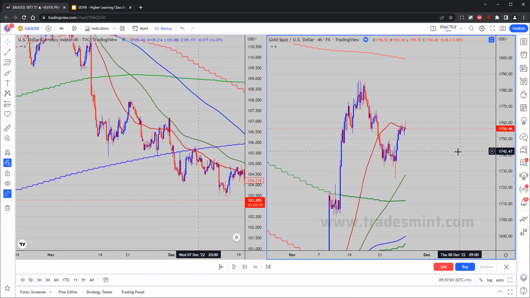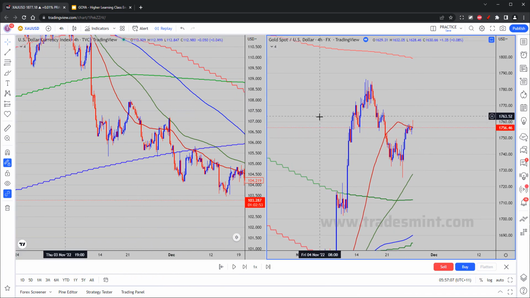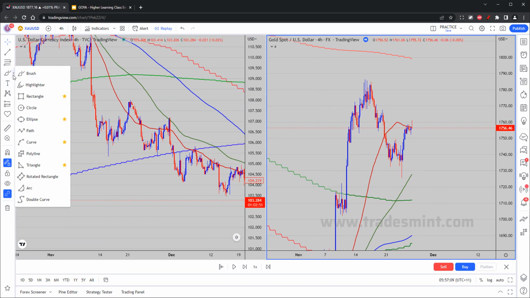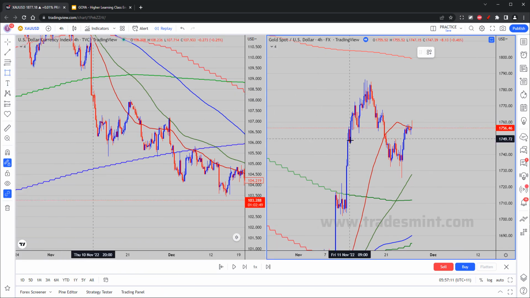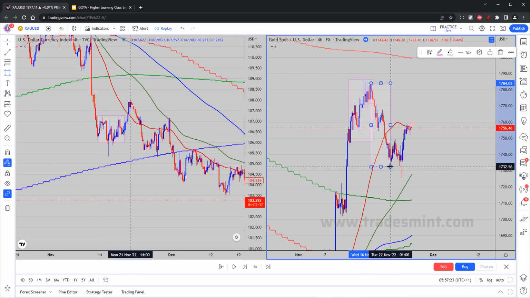So let's say we have an idea for a long on gold, okay? If we look at the DXY here on the left, we can see that for this period of time, when gold started to taper down its uptrend, DXY started to consolidate here. Then we had this section of the price action that was bearish. Price came down on gold.